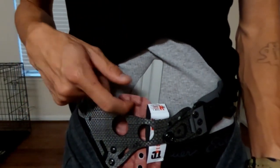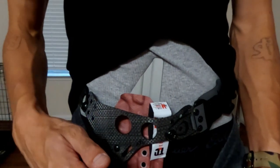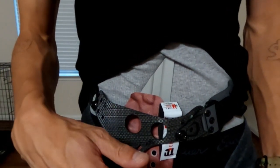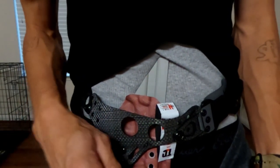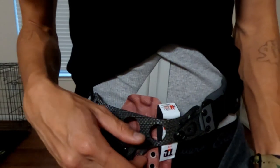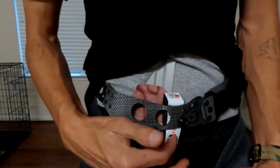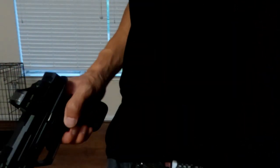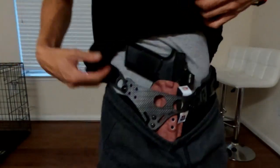I'm actually gonna take this adhesive off. I think I'm gonna change the holster to an actual Filster holster, because this Goyard one is a nice design by Traditional Arms. I'm gonna take this holster off and put the actual Filster holster on once I get it. That's why I didn't put the adhesive on, but for now, this is what I've been rocking with.